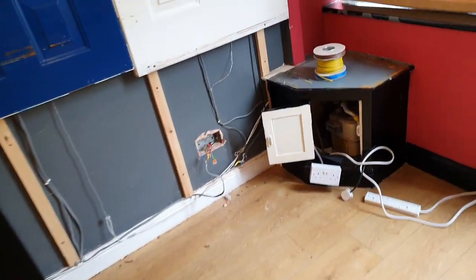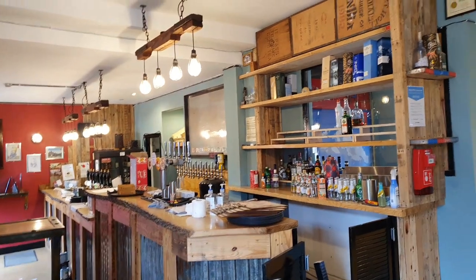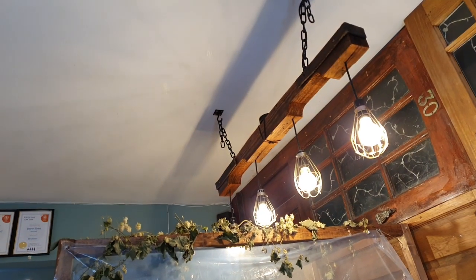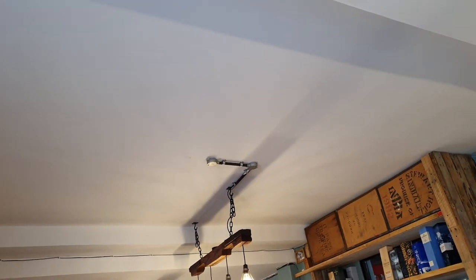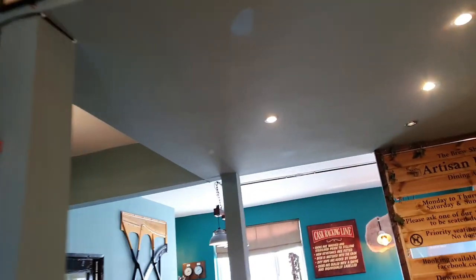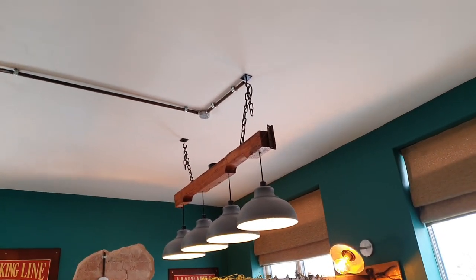So that can all go back together and I need to start testing the other circuits - there's one at the back of the barn and the kitchen sockets. Then I've got to take all these light bulbs out so I can test the lighting circuit as well, because I just need to double check how I left the earthing on these lights. I should have terminated it properly if there was an earth provided to the ceiling roses, but we'll take the covers off and have a look.